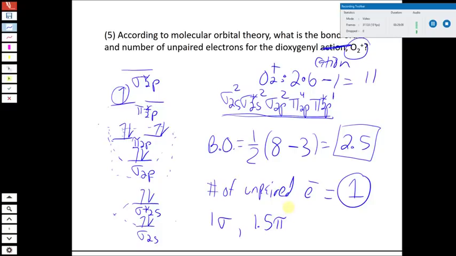We don't really deal with half bonds in the other bonding theories, but for MO theory you could predict half bond orders, which means in this case it would be a sigma and 1.5 pi's. But we wouldn't really ask you that for an odd numbered species. For even numbered ones you might have to answer those types of questions, but it's a little bit more confusing for these odd numbered ones to have these half bonds, as we call them.